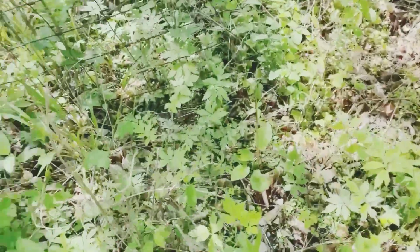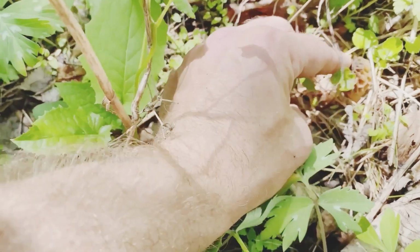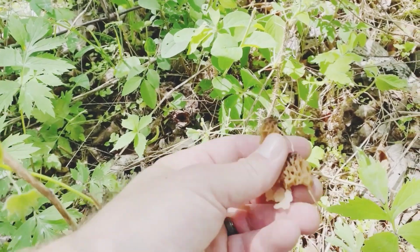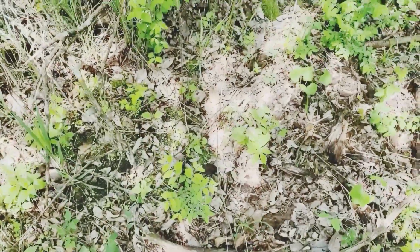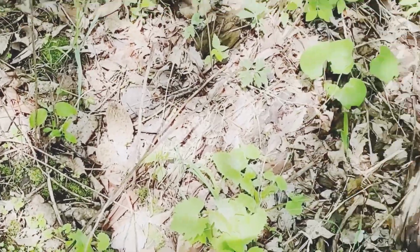Oh, there's another little guy, but that one, I don't know, that one's pretty bad. If I ever find any that are overripe or dry, I usually just try to crush them up. Leave them be, I don't know. That's just what I do. Ah, there's some more right there. Boom. And another one. Oh my gosh.